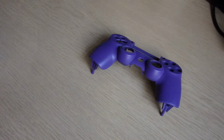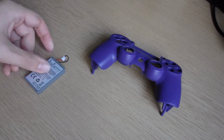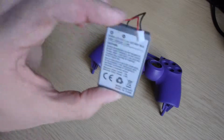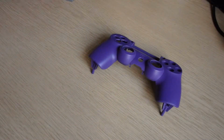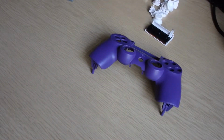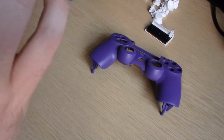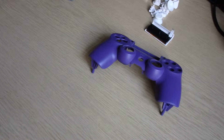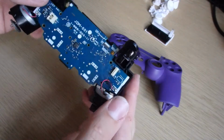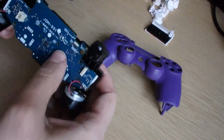So to go along with my new controller and colouring and everything like that, I have this, which is a larger battery. So the larger battery is there. Now what we need to do is basically start the reassembly. So I put all my buttons and stuff out. First thing we need to worry about, this bit is fine. That's going to stay as it is. No changes to that. The first bits and pieces we need to worry about are all these lovely buttons. Basically nothing gets moved, so I will leave it all that way.